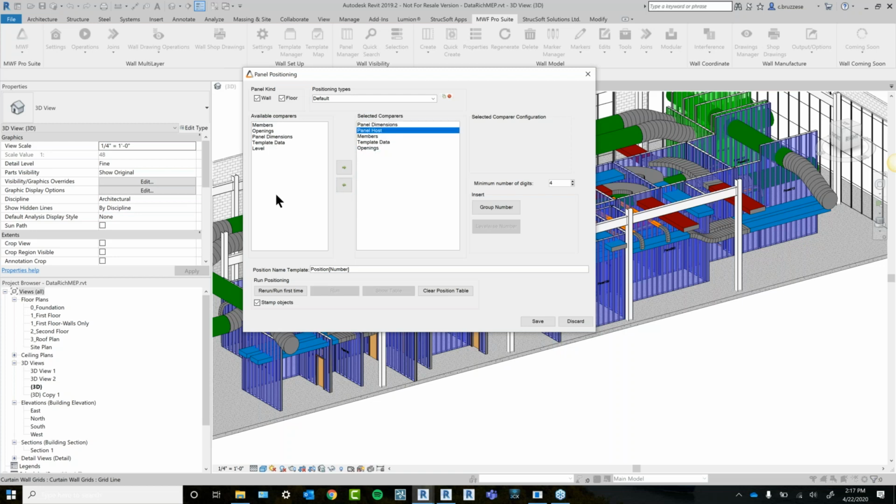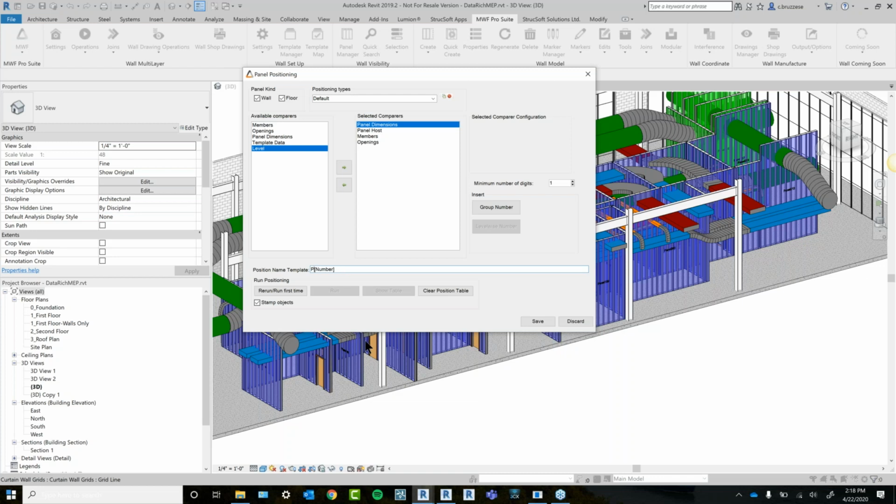So with the wall compares, I usually like to put a bit more filters on there. You could put in levels as well. But for the most part, the dimensions, the host, the members, and the openings are all the filters that I really need to break up my wall panels. I'm also going to go ahead and drop my digit count.